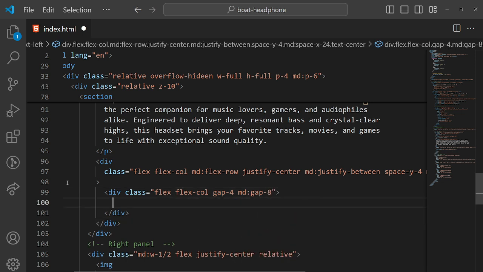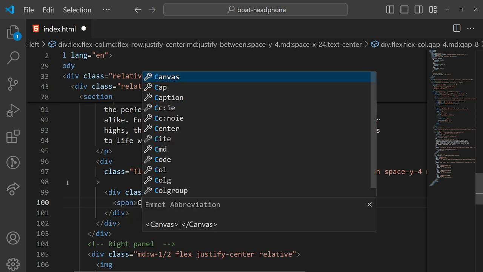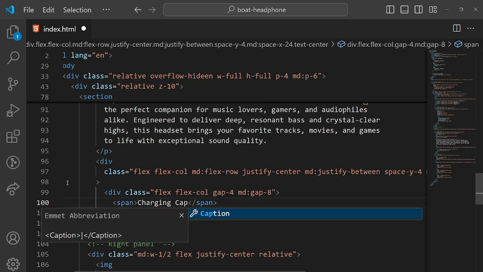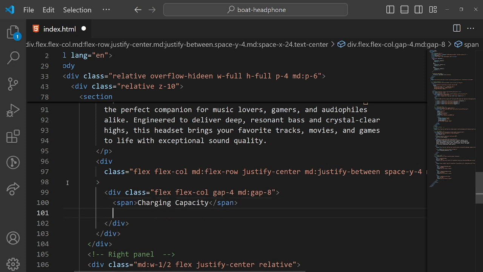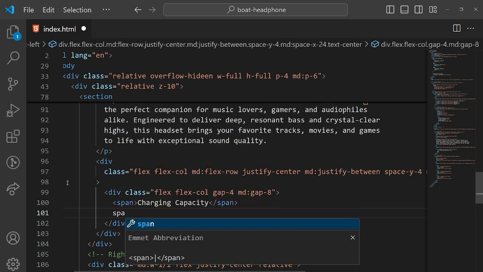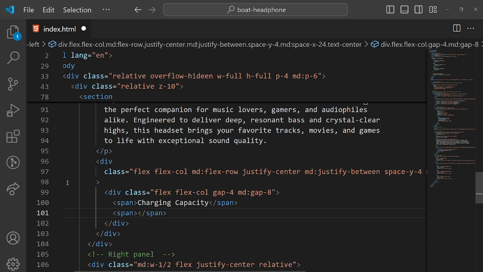Inside that we need to create a span, and the text is charging capacity, and below this span create another span, and here it is 1000 mAh.